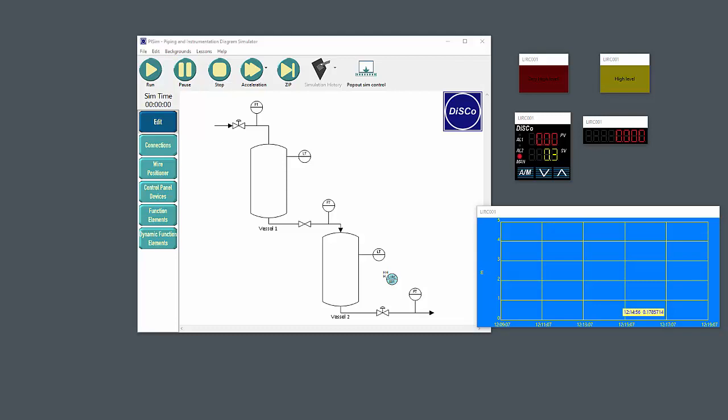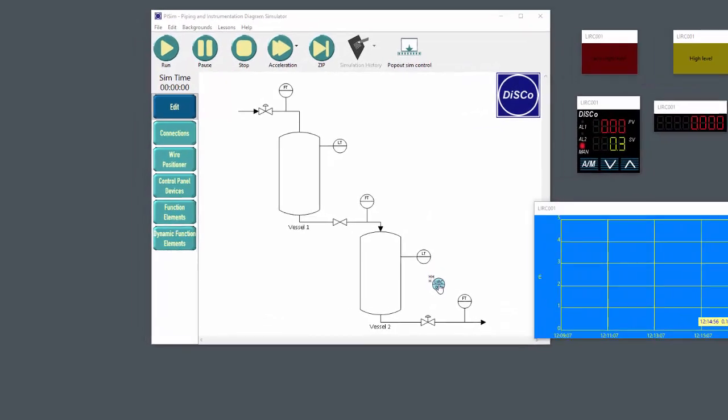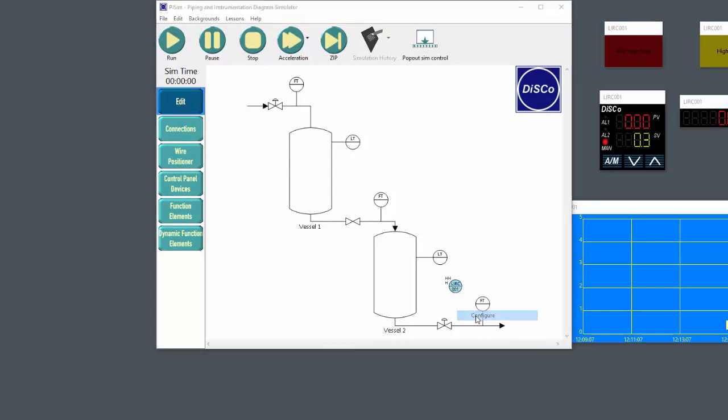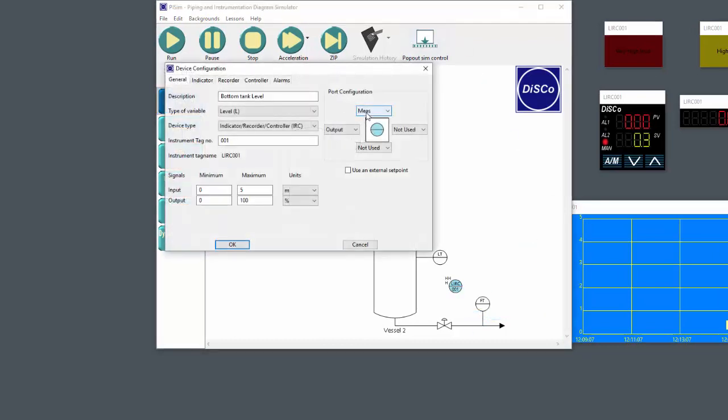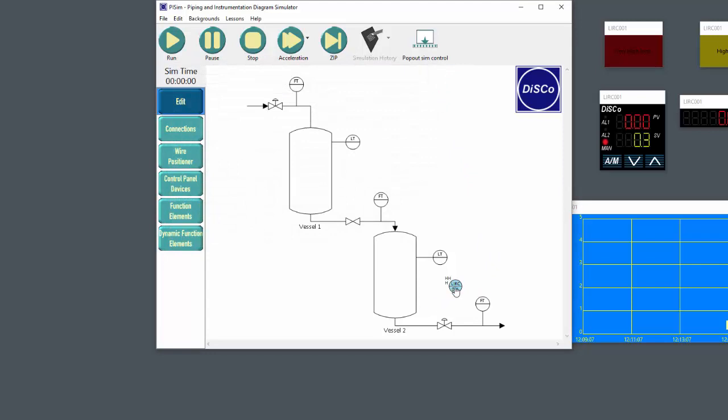In this video we're going to be looking at how the various drawn elements that we've added to the simulation drawing can be connected to the simulation and perhaps to each other as well, depending on how complex the control arrangement is. Now what I'm going to do is start with the control panel device that we set up before. If you remember, this one had a measurement port at the top and an output port coming out from the left hand side. So we want to now connect this device to the process.